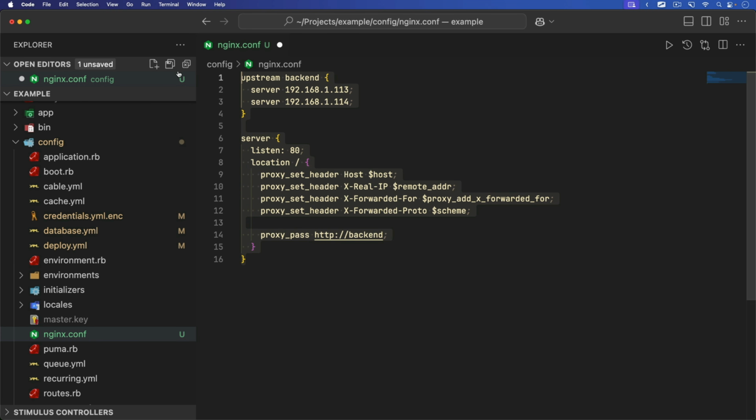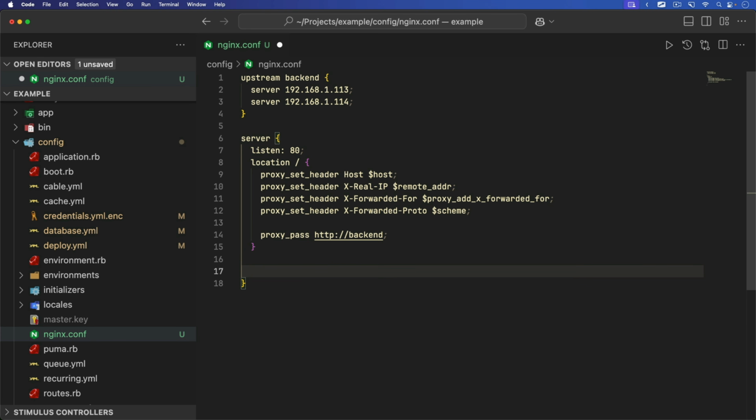And so this is your very basic setup, where any request coming into this load balancer is going to forward over the domain that you hit. And so this is going to be able to support any kind of wildcard domains that you may have for your application, as well as with the Kamal proxy. If you do have the address set up there, then you would need to forward that over as well. But it's then going to pass it off to our backend, which this upstream is then going to hit one of these two different servers. And by default, it'll just be a round robin. So we're almost done here.